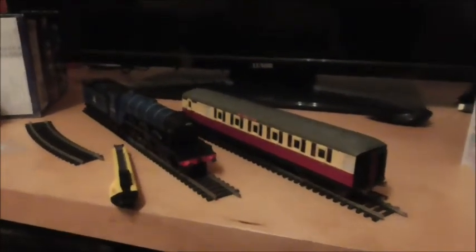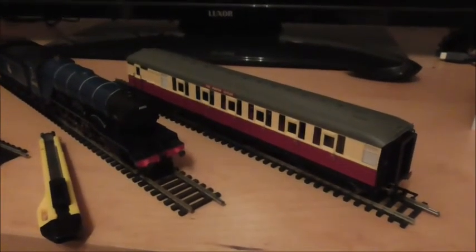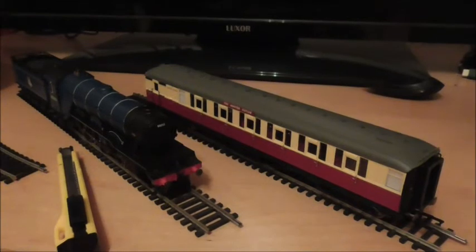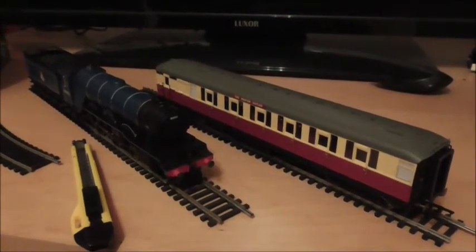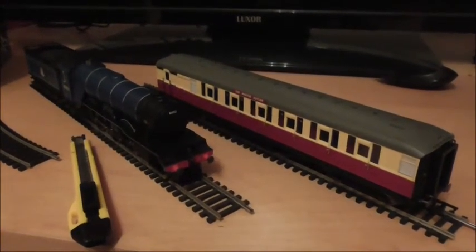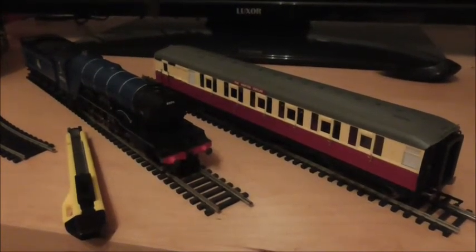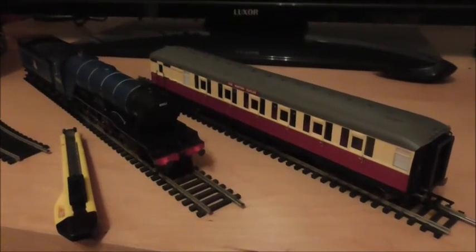So that's the loco and coaching stock from the set. As I say, it's a first third brake and a standard third class composite. There's nice options there from Hornby with the standard range, and you can get them quite cheap at exhibitions to build that rake up. As I say, I'll try and build that rake up to about 8 coaches, I think, looking at the space I've got on Leith Junction, considering Leith Junction is designed for 6 coach Mark III push-pull sets. I should be able to fit at least 7 Gresley Teaks and the A3 into the platform, the longest platform on the design.